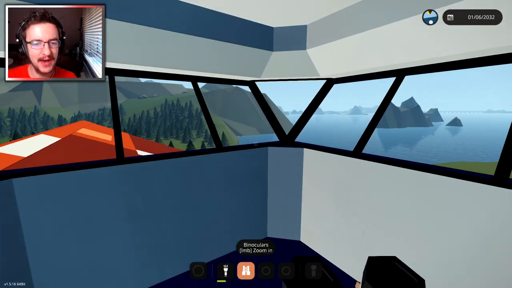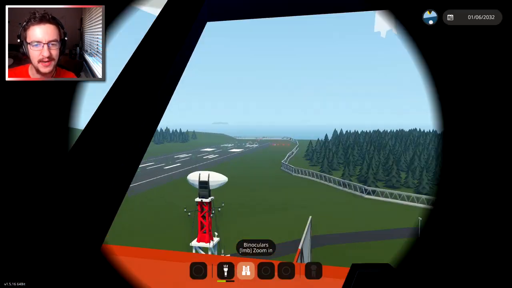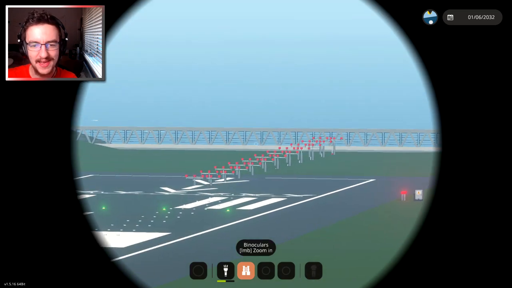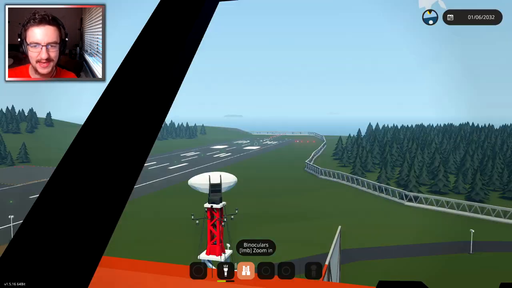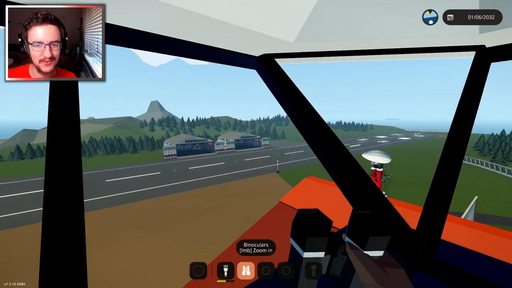Alright, so I'm not entirely sure how you're supposed to get into this without just no-clipping in, but there is a tower. You can see to the end of the runway. We seem to have lights at the end of the runway as well. Oh, that's actually pretty sick. I do like that. So you land in from this side, and that's really, really cool.